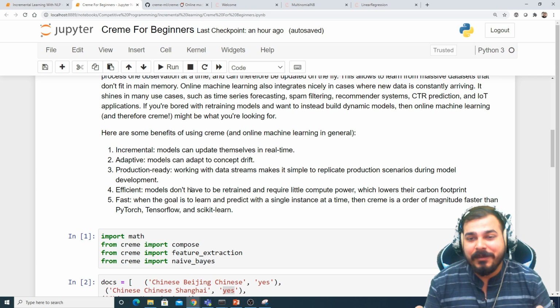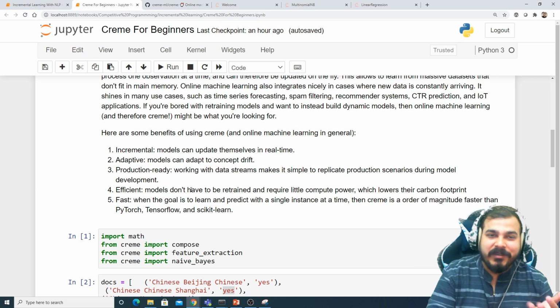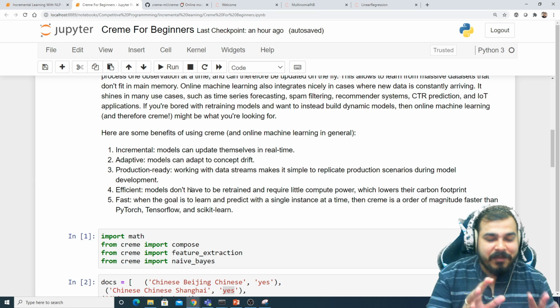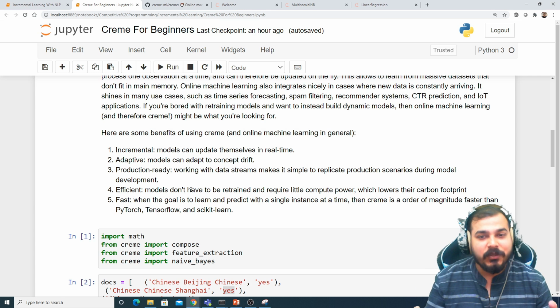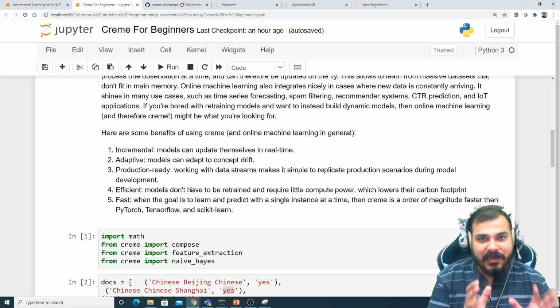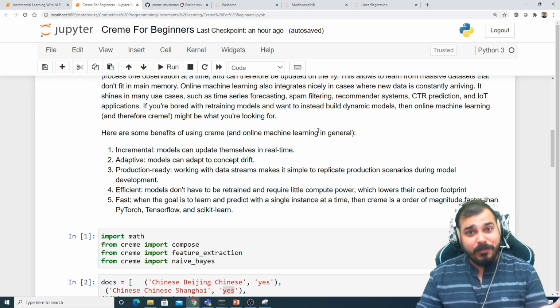It requires a little bit of compute power. I'll also be showing you the timestamps they have given, like how much time it will take to do the retraining. The Creme library is very good, and I think you should start using it. I've been exploring this particular library for the past 2 to 3 months, and finally I was able to make this video because it is one of the most wanted videos; everybody was requesting it.